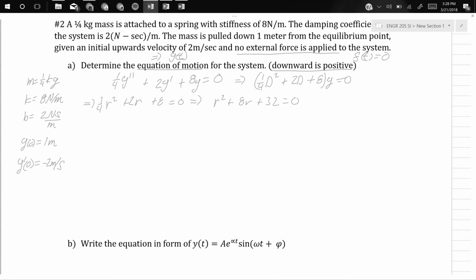So to solve for it, I would assume that for an equation of motion, when we solve for our y sub t for this kind of problem, we're going to get sines and cosines. So I'm going to assume that this won't factor out easily, and looking at it, it doesn't look like it will. So we'll have to use the quadratic formula. So r1,2 equals negative b, which is 8, plus or minus the square root of b squared, 64, minus 4 times a, which is 1, times c, 32, so 4 times 32, which is 128.